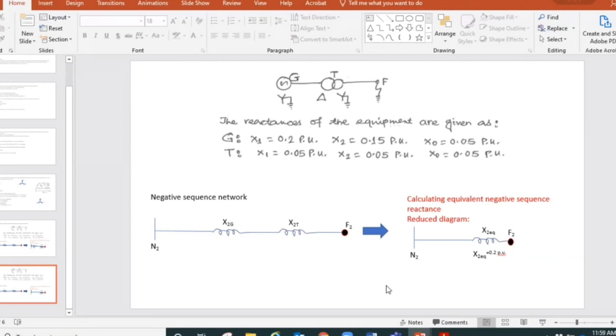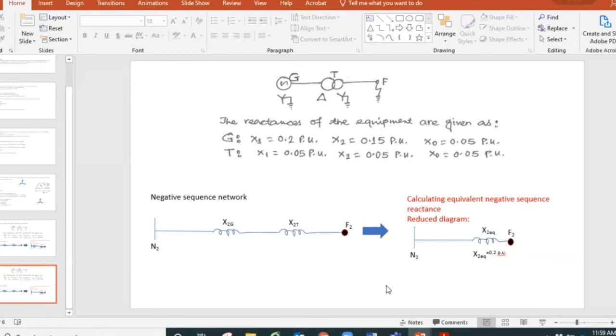negative sequence network. The diagrams need to be shown in all the tests, examinations and study, otherwise we will not understand. The marks will be deducted in the exams and tests. You must make sure that you always draw the diagram, show the proper labeling and things like that.